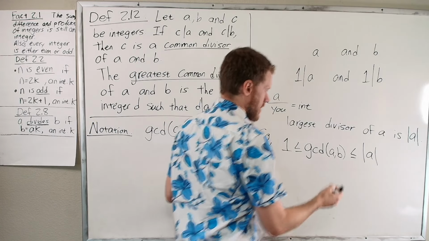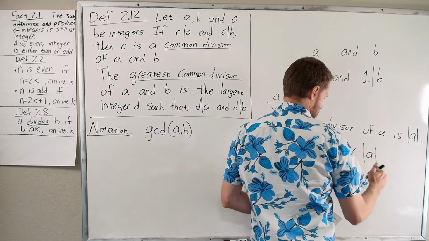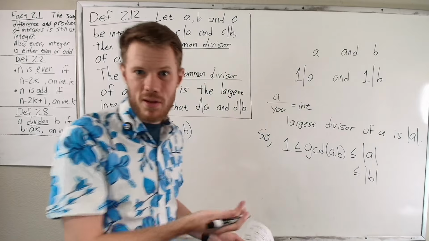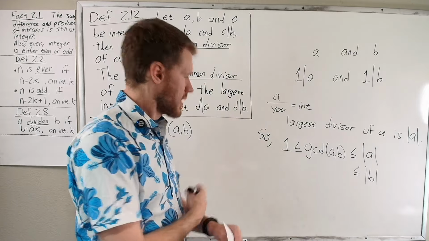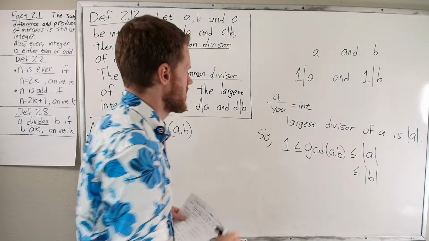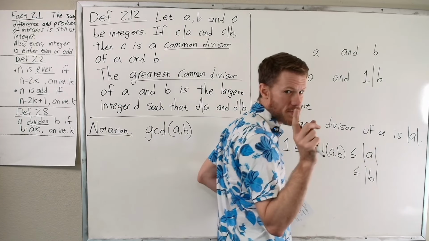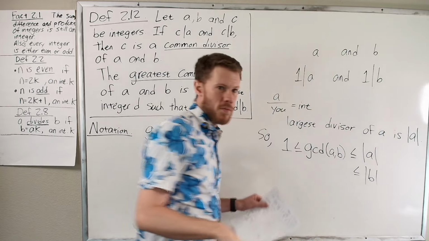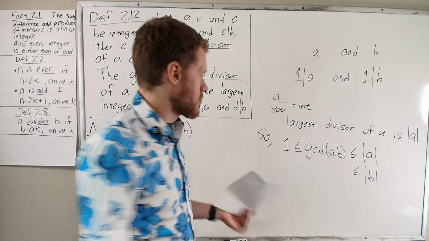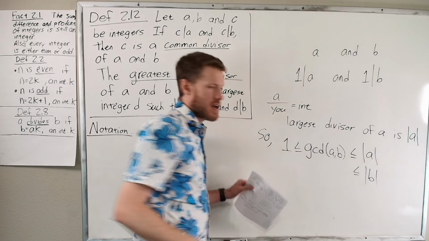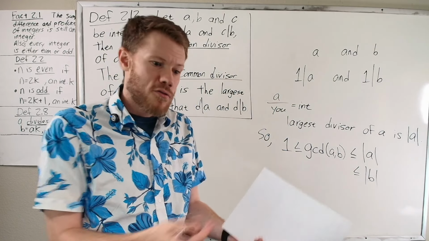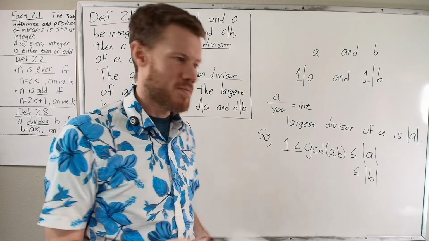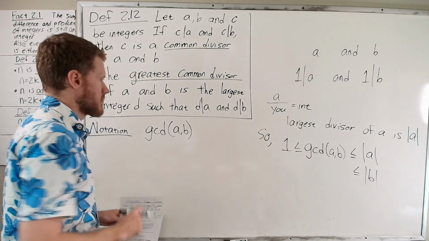And by the way, you could switch out the absolute value of A for the absolute value of B. Same thing. That'd be another way to bound what the GCD could be. Anyways, this is just a brief discussion. The GCD, with one exception, always exists because you always have a common divisor, and there's a limit to how many common divisors you can have. So you have a finite number of common divisors. Find the largest one. Boom, you have a greatest common divisor.